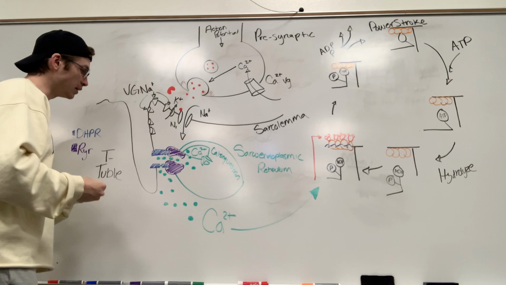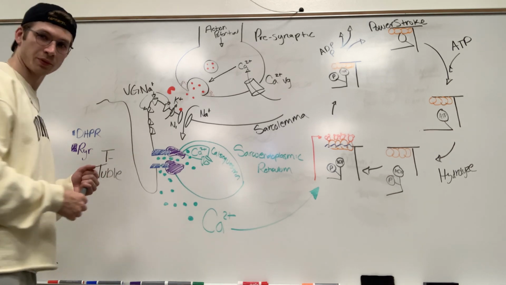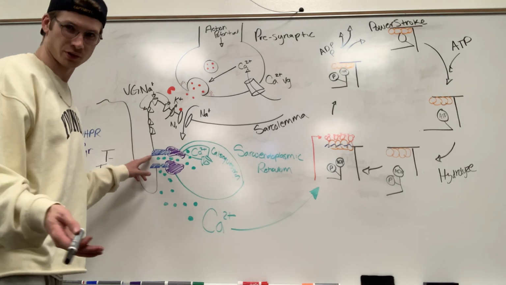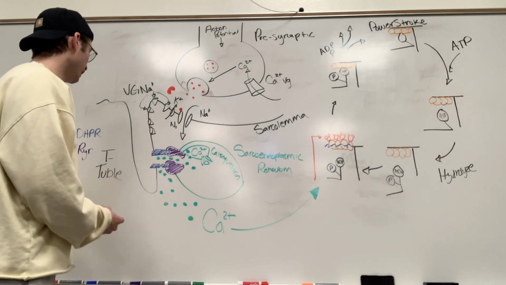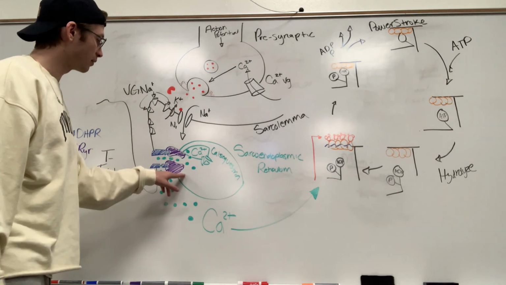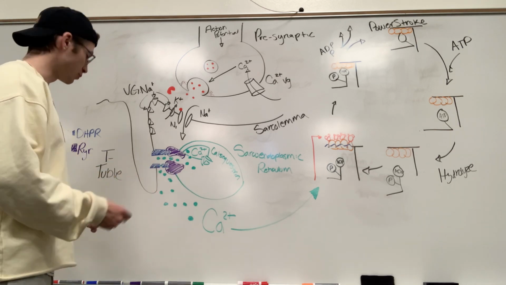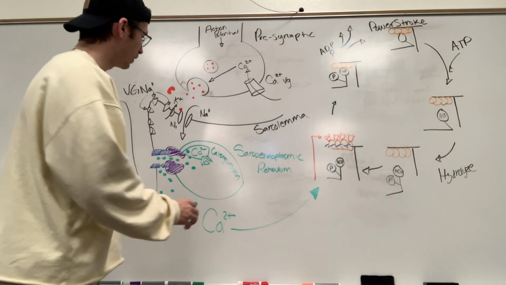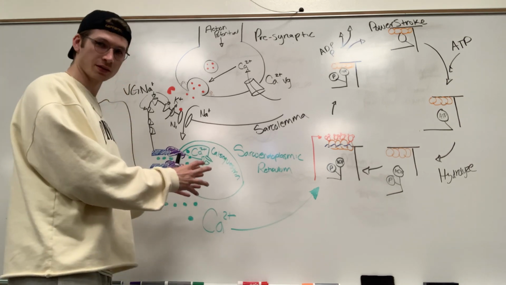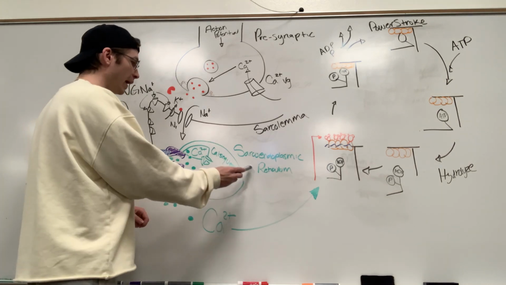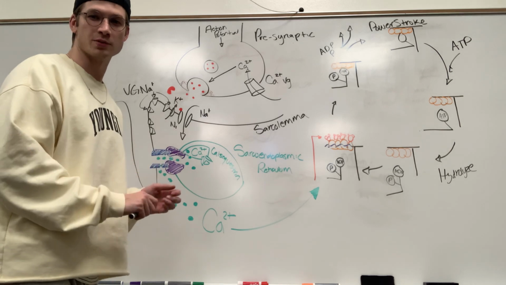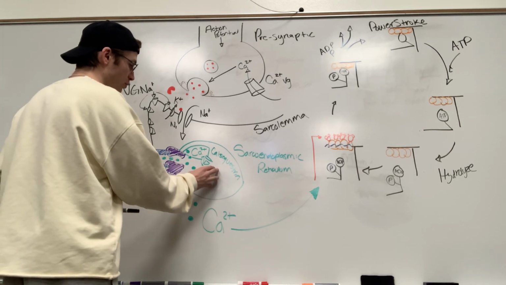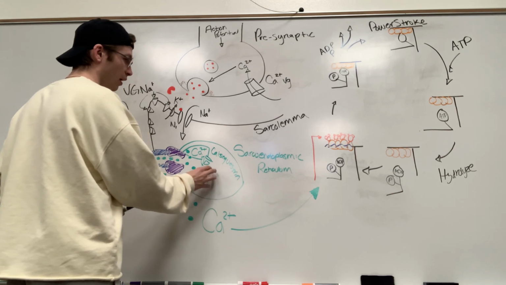And within this T-tubule, we have something called DHP, which is a DHPR receptor, DHP receptor, and we're gonna have ryanodine, which sometimes we call RYR. And so this right here, this is inside the cell. This is our SR, or our sarcoendoplasmic reticulum. This is going to contain a lot of calcium.